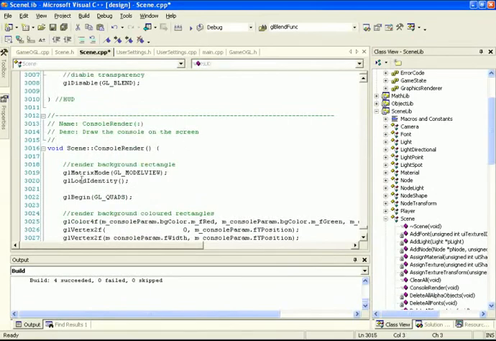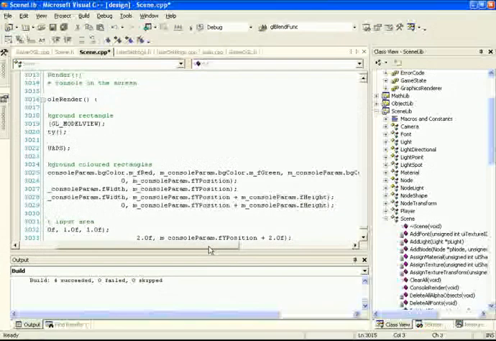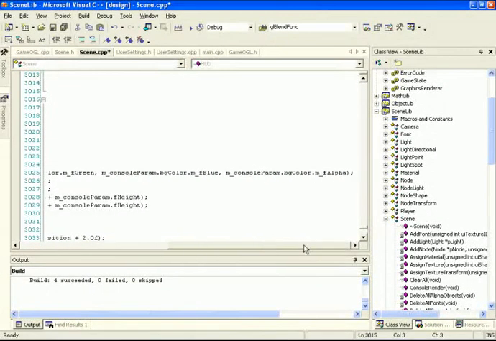First thing we do is we set the model view matrix to be an identity. We use GL begin GL quads because we're going to be rendering a rectangle on the screen, and we're going to render the background color first, so this is going to be the yellow color. We specify glColor4f to be the red, the green, and the blue values, and also the alpha value here.